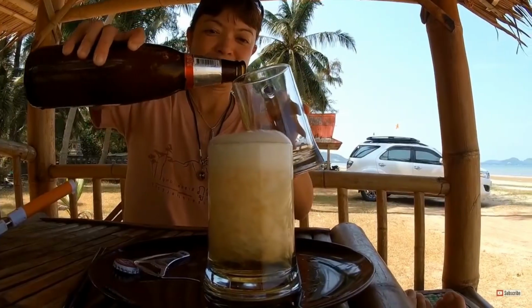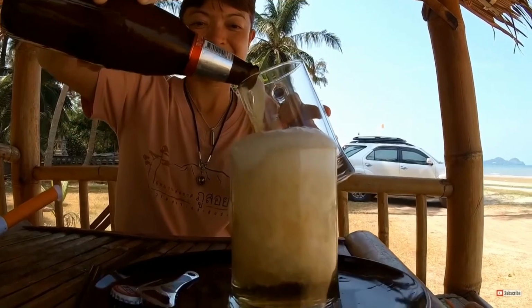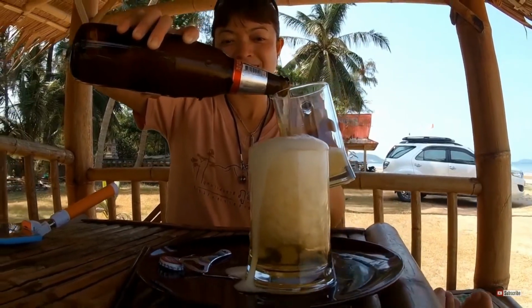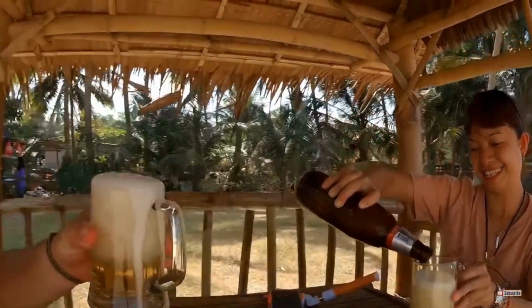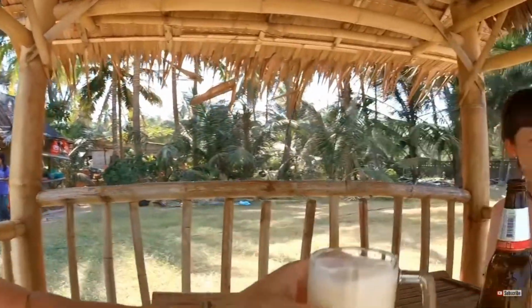By popular belief, beer is not a hydrant. It's actually the opposite. As good as beer tastes in the heat of Thailand, the alcohol actually dehydrates you. So if you drink plenty of water with your beer, most likely you won't wake up with a hangover. Typically, I will drink a bottle of water before I go to bed, but that'll cause me to use the bathroom a couple more times in the middle of the night, but at least I don't wake up with a hangover.